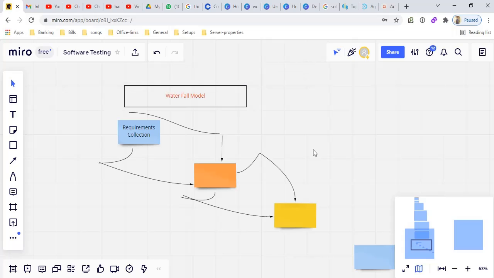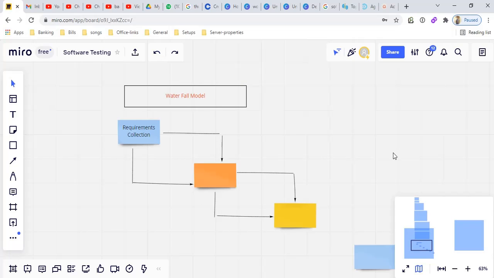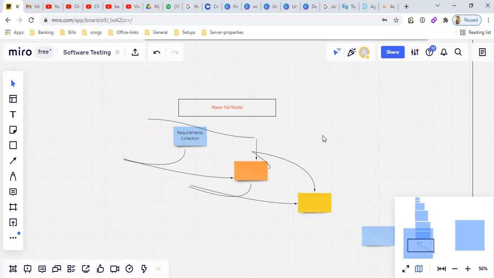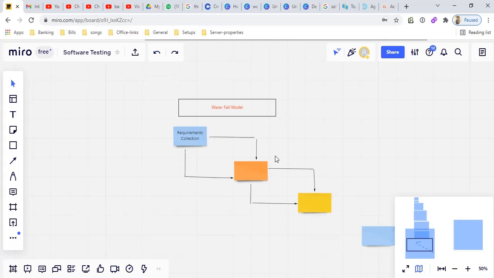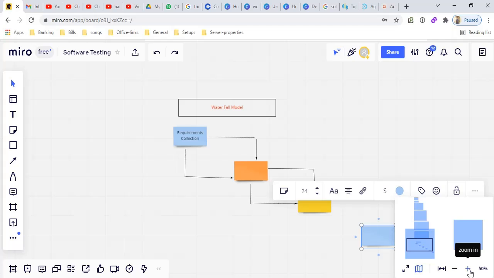Hold on. I'm not able to move the screen. I don't know why.